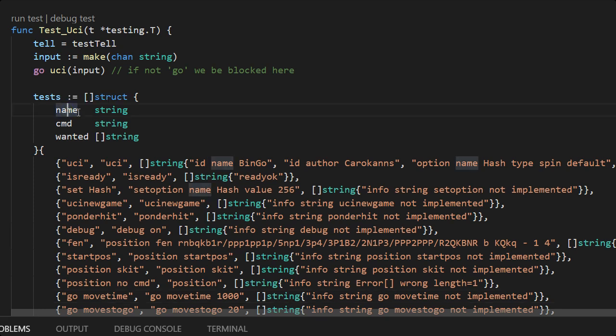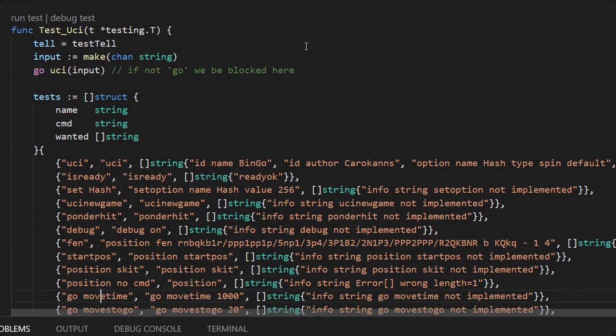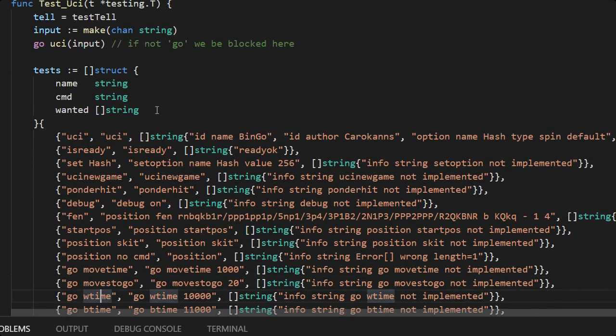So every test case has a name. We have a UCI command that we want to test, and we have the result that we want to get. We put that in wanted, and we compare wanted with what we have in allToGUI. And almost nothing is written yet.